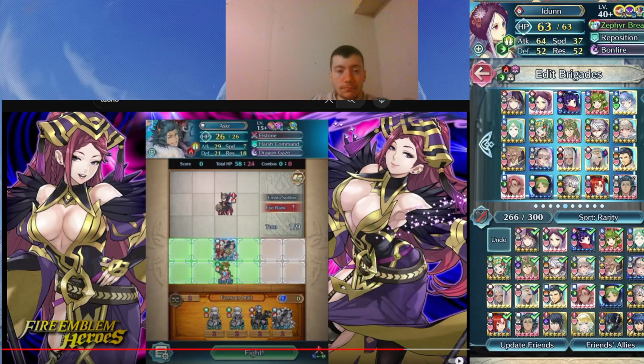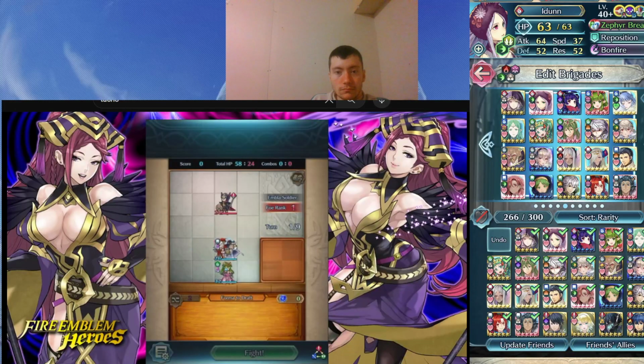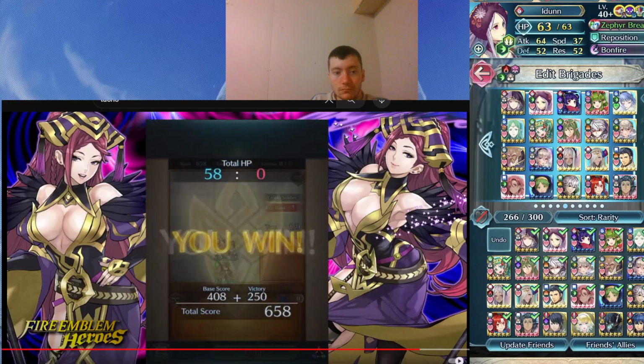That is the combined HP of Nagi and Asker, and that is pretty much going to be how your scoring works. All 8 of your possible units will combine their HP to get your total HP score. And you don't want to take any damage here, because taking damage lowers your score. Right there, we took no damage on Asker, so that was good. We got our total HP.